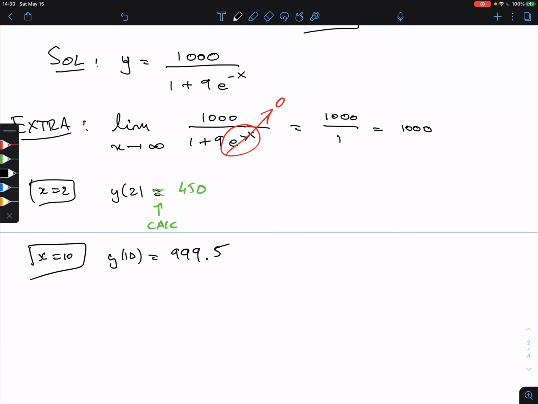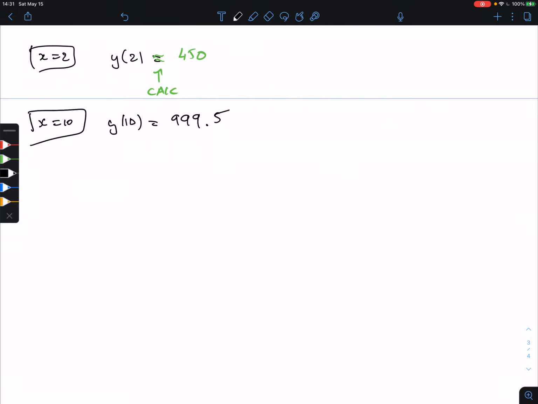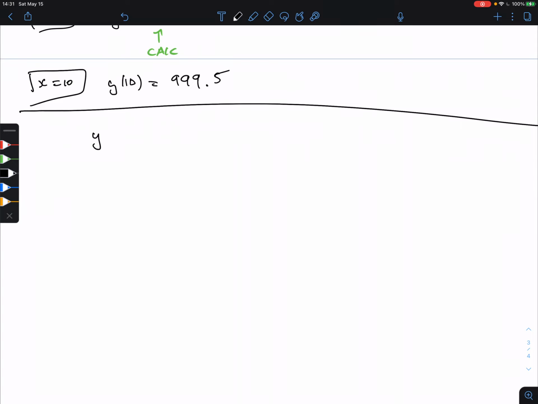Okay, so that is one question, and I want to do, very quickly, one of the other type, just so that we have something of each possibility that I would most likely ask. So question number 2 would be: let's do y prime equals y squared plus 2xy divided by x squared.